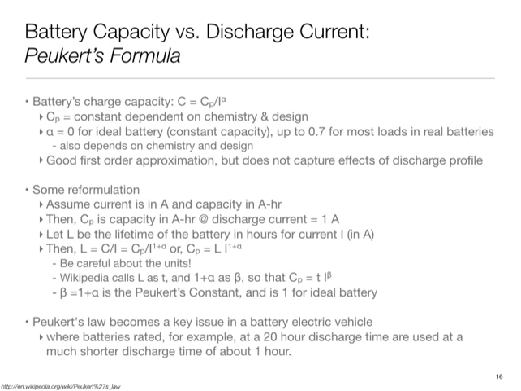So going back to those first generation models, one very common model is to model the charge capacity of a battery as C equal to Cp over I to the power alpha. Cp is a constant. Normally in our battery model, the capacity of the battery is some constant. But here there is an I to the power alpha term, which is basically saying that as current goes up, the battery capacity goes down. Okay, so Cp is dependent upon the battery chemistry. Alpha is 0 for an ideal battery. So in an ideal battery, capacity is equal to Cp. But in reality, you'll find that alpha is some positive value. And so that is modeling this current dependent effect.